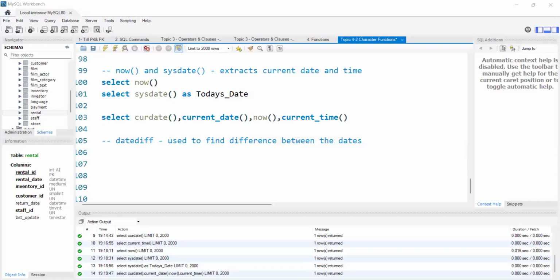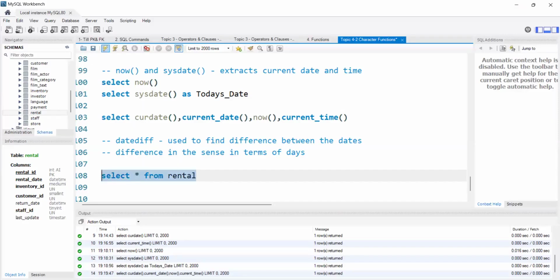So again, the most important thing we need to remember here is difference. Difference here means it will give the difference in terms of days. First, let's see one example, then you can understand. Let me display the rental table once again, select star from rental.